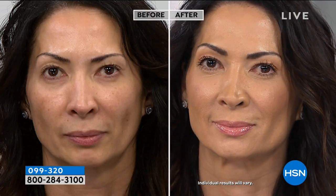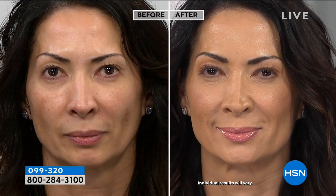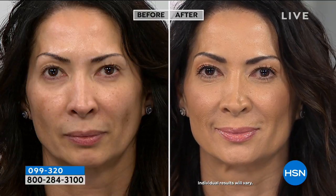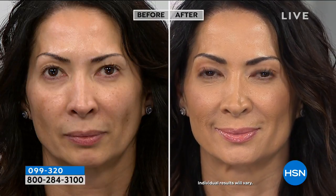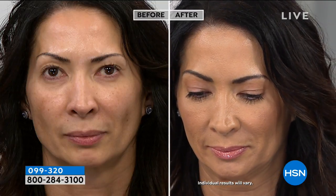You will absolutely love this. It looks natural, it lasts 12 hours, and it's waterproof. You're going to be set for 2018 and 2019, because you're getting two of these. These really last and last. It comes out with a beveled edge, so it's on an angle already. It smells like coconuts and just glides on so easily. You've got the other end with the spoolie brush that you're going to brush the formula into your brows.